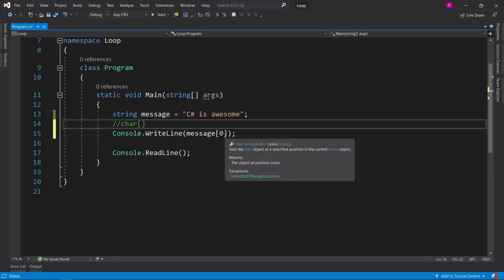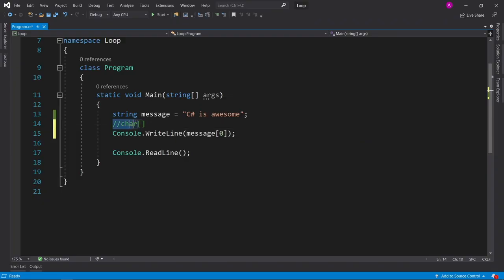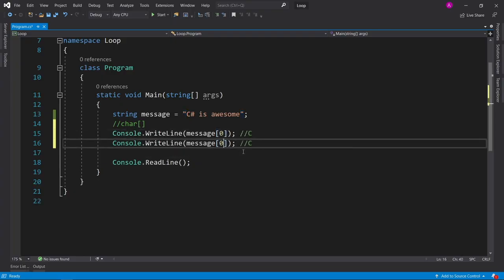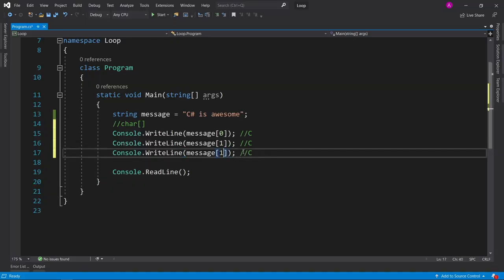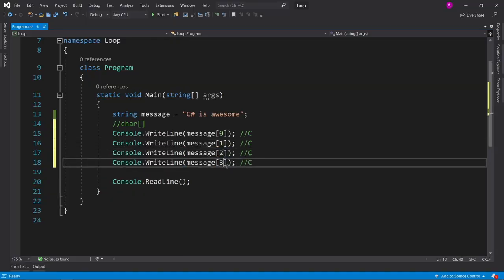So we can call this on a string and it can return us back with a character. Because like I said with the array of characters, that's essentially what a string is. Each one of these is just its own independent character, and a string lets you pair them all together. So if we print this out, then we should get C, because it's 0 based. So if we copy this down and use 1, 2, and 3, then what should we get?